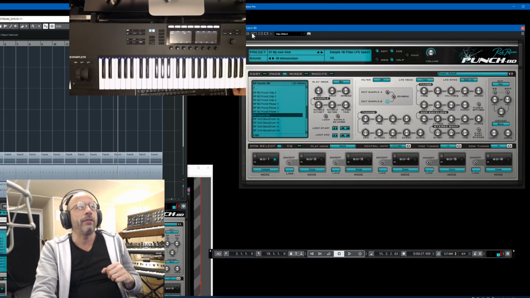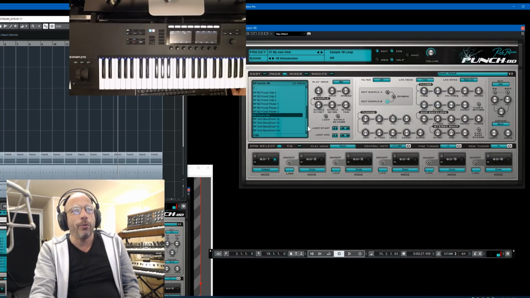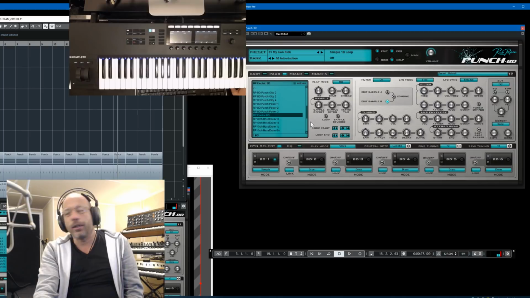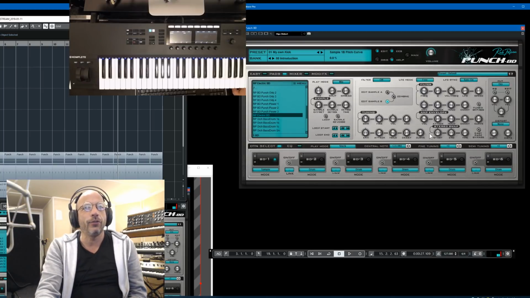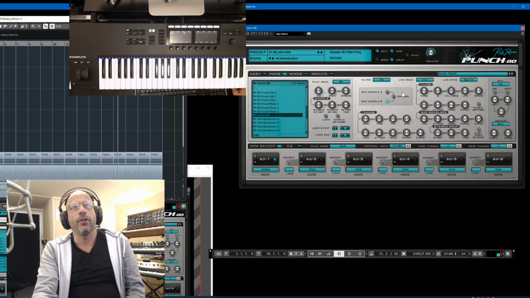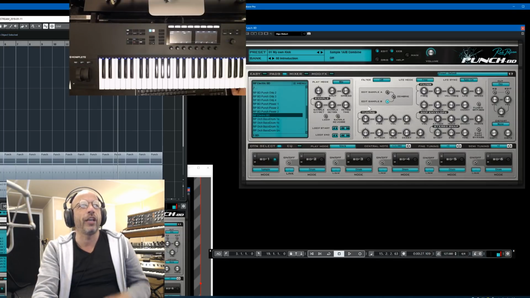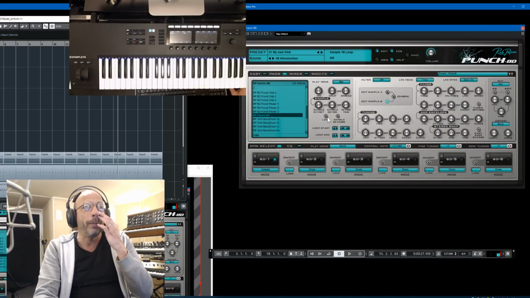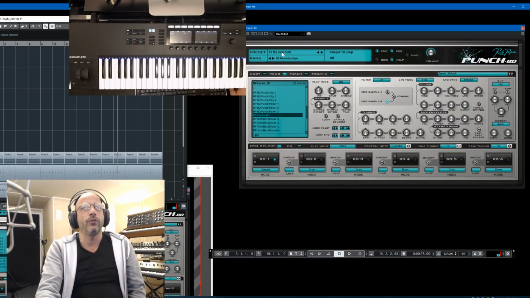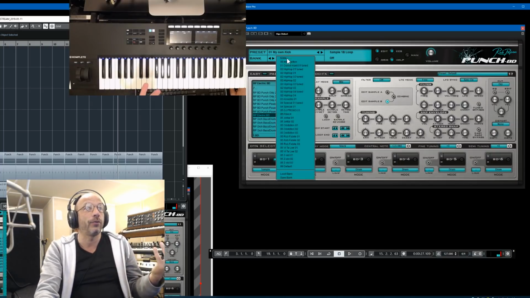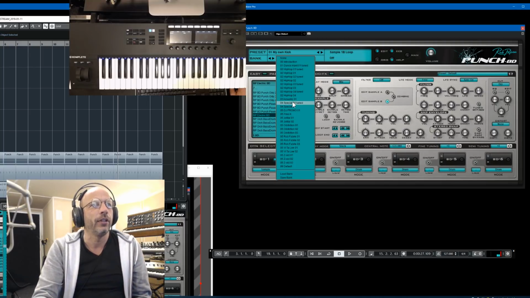Okay, so from the perspective of loading your own samples into Punch bass drum, it's pretty sophisticated, so you need to spend some time with it to learn it all. You see, you have all kinds of parameters on board to change, and it's far more than just playing the sample. You can do some weird stuff with it, which of course reflects also in the presets.